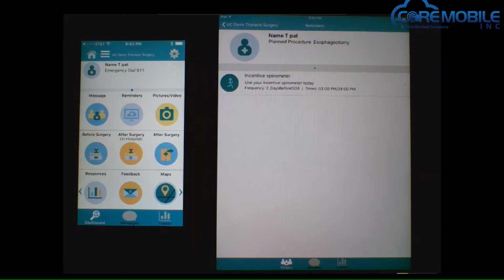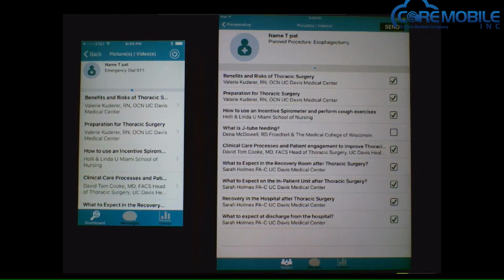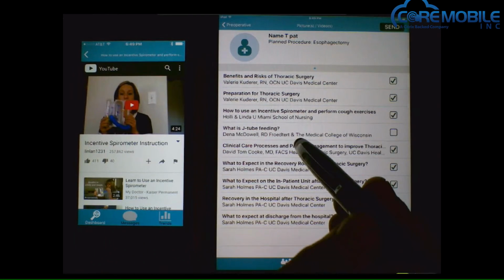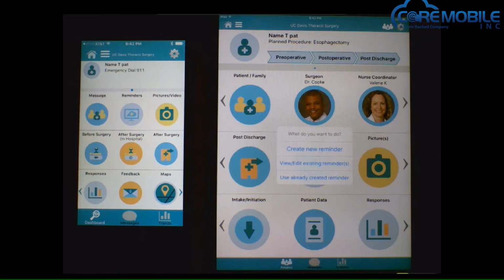What we try to do for our patients is to empower them to prevent those type of complications. That includes walking at least 2 to 3 times a day prior to surgery, and we provide our patients with what is called an incentive spirometer, and that is a plastic device that encourages them to deep breathe, use their lungs, and to help prevent pneumonia after surgery. So through CoreyPatient and CoreyHealth, we're able to provide them with instructions on how to use an incentive spirometer, a video on how to properly use incentive spirometers. They can do that at home. But then we also provide them with automated text messages that remind them to walk and remind them to use their incentive spirometer and to deep breathe.